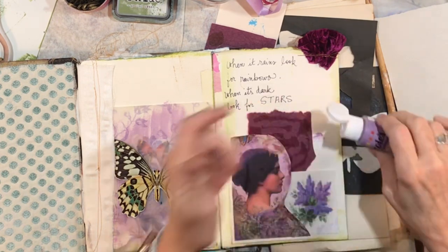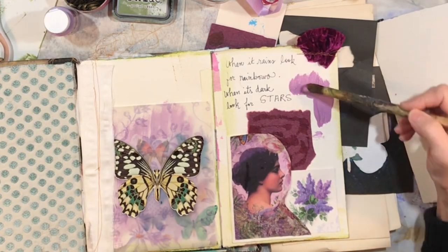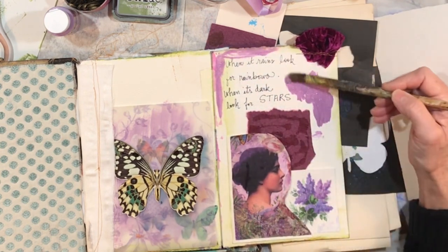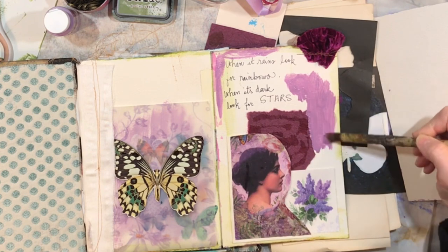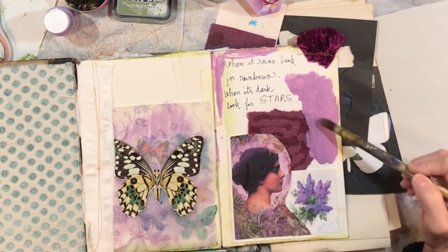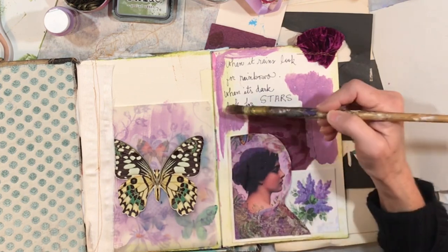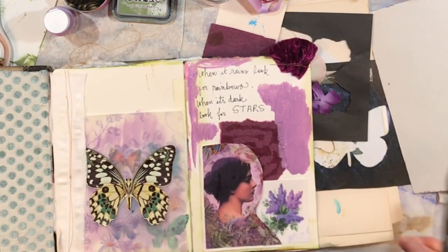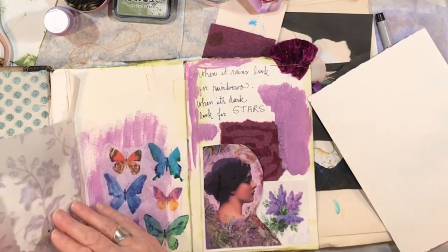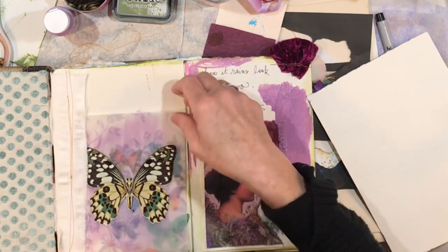let's shake this. This paint has a tendency to get stringy. Let's add some more color underneath that green. You know, I can get really messy. I think everybody knows that. Let's see if that paper, it is starting to crinkle up. I love that. I really do. In fact, I might do something to crinkle up the whole page.